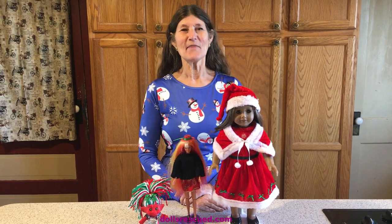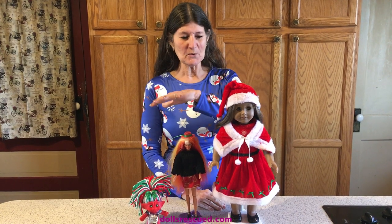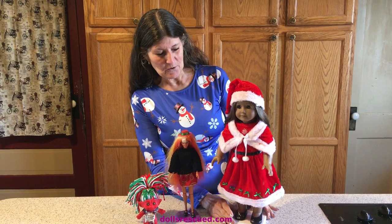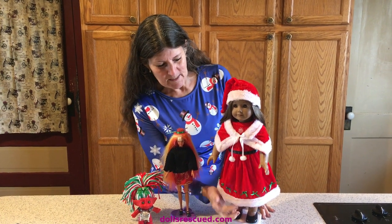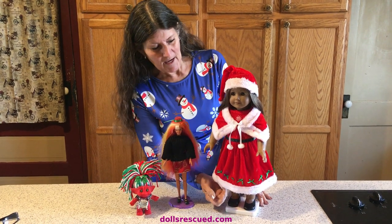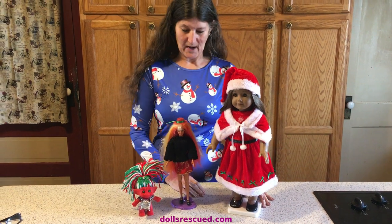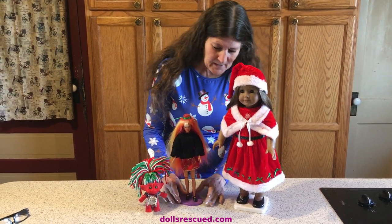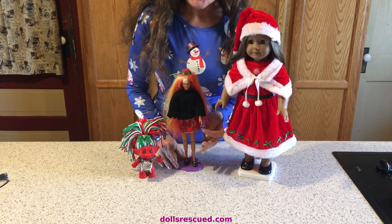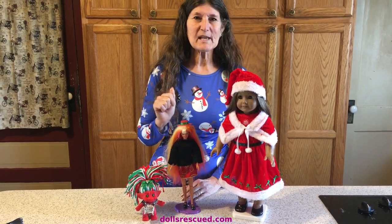Hi, I'm Marna, and this month for our long distance crafts, we have a few doll items we're going to make. In your packet, you'll find this little dress minus the findings on it. And I sent a button and some ribbon and a belt that you can add. We're going to make Barbie a skirt out of a Christmas ribbon. Many people have those around their home, and a little Christmas hat.